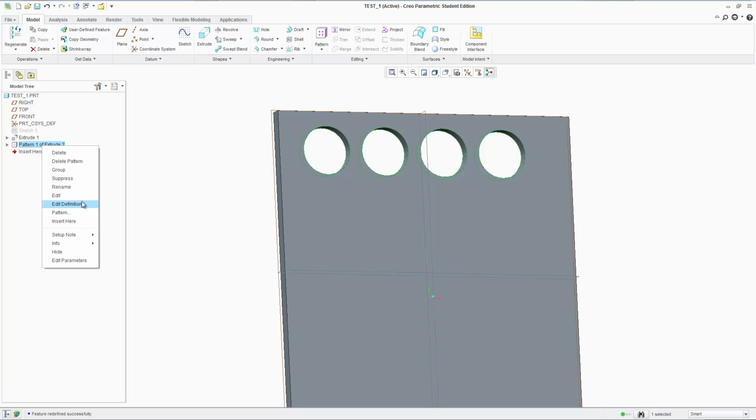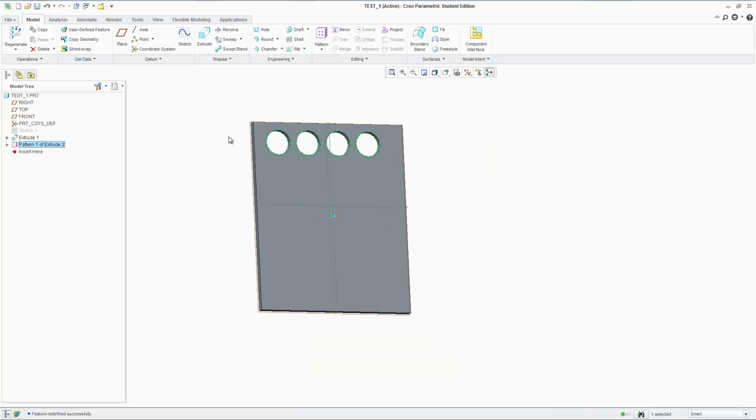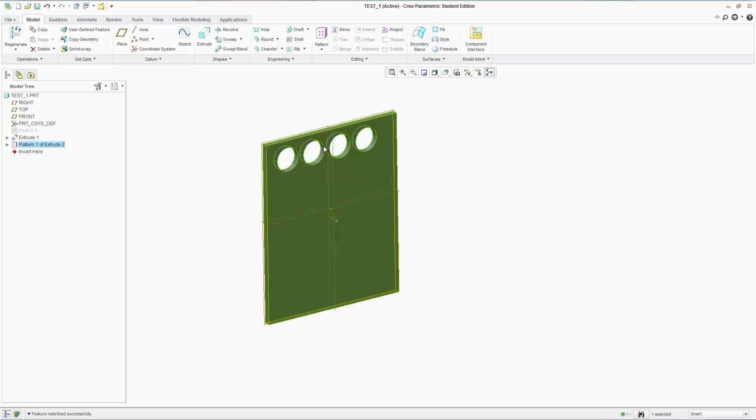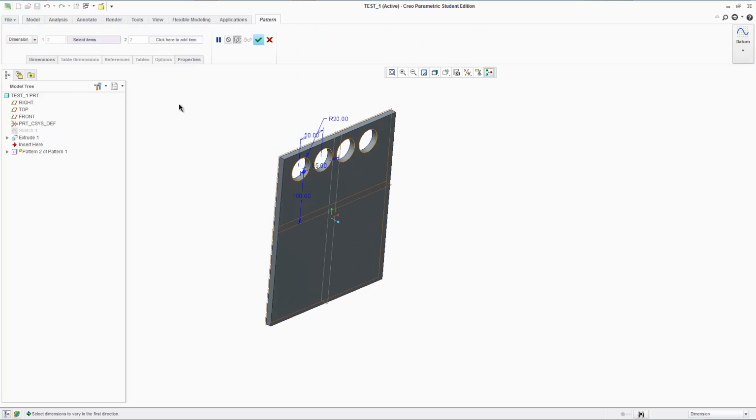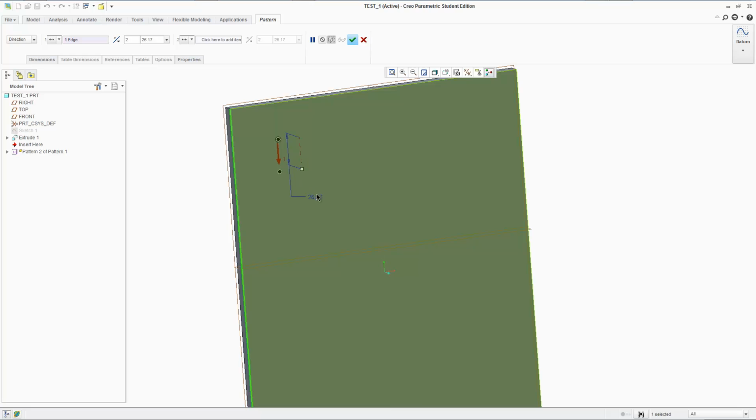That's, you know, if you just want to go in one direction, and then you can select these patterns, and we're gonna pattern the pattern. Okay, so we can do that again by going back to the direction, and now this time we'll select the straight edge that's going down, and see it points down now, and I can say, let's make sure we do this right, 50, and we'll do this time 5 of them.